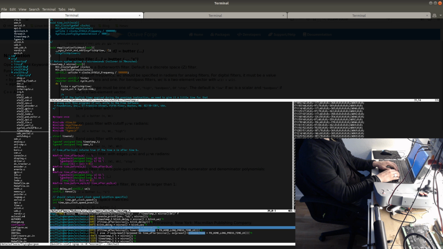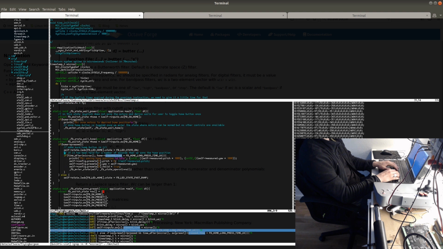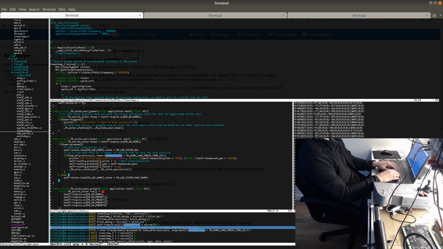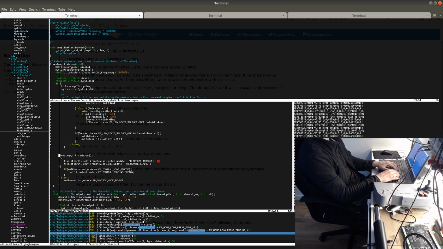There is nothing that could, at least I cannot see anything obvious that can go wrong here. But the question is if I'm checking it in some wrong way somewhere. So that's what I want to check. Let's see, so time, if micros after that, no.